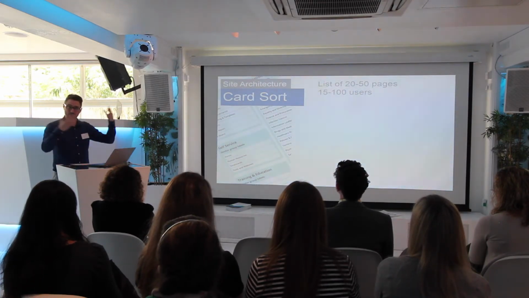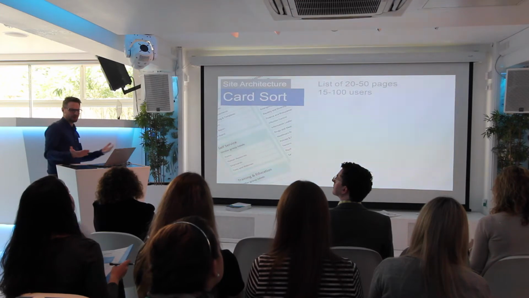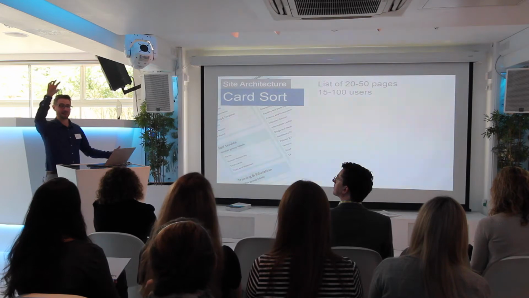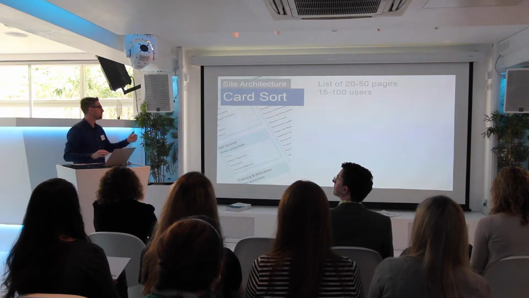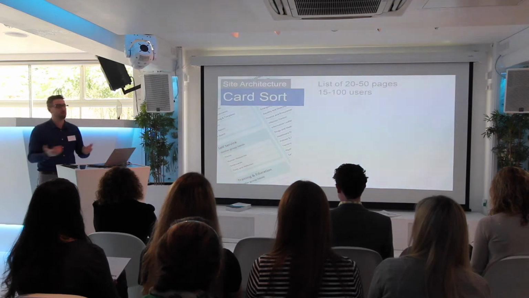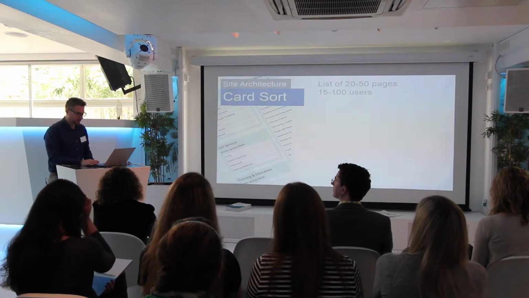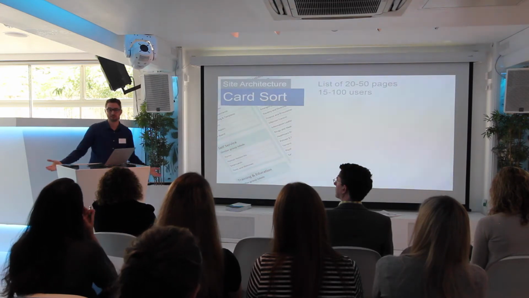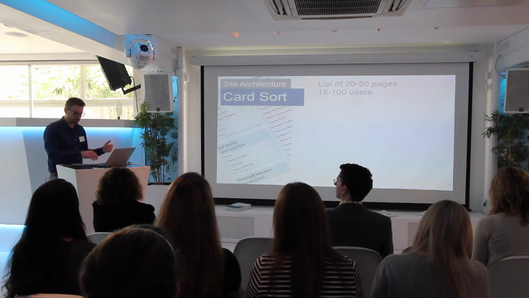First, take a list of all the features, create pages for them. Try to keep them the same level of granularity, so maybe an obscure policy update isn't at the same level as HR, so perhaps go somewhere in between. Find a set of users. 15 is okay. It's better if you have more, but you'll get a lot of great information from just 15. And make sure that their group of users is representative of your whole organization. Don't just go to the comms team. You need to get some of those users back.